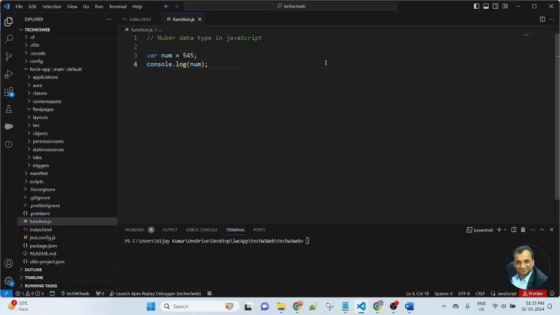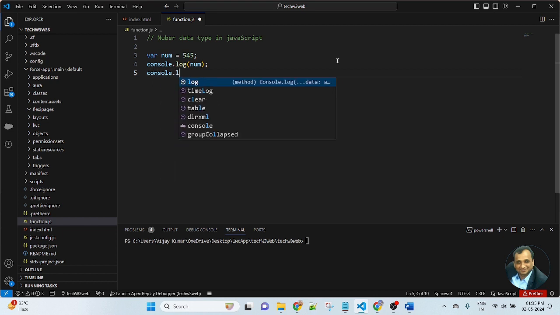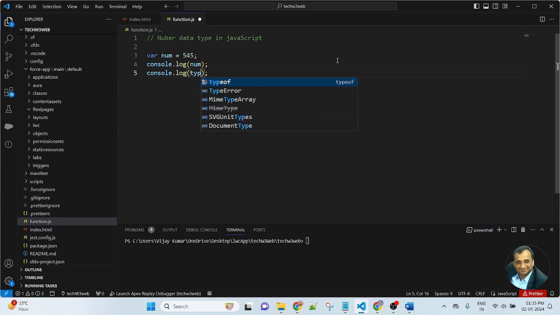So go to the VS Code, create another console.log, and inside the bracket use typeof and the name of the variable. I created a variable num, so here I am passing num.